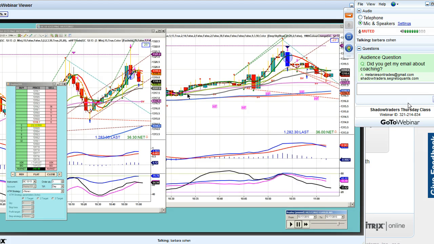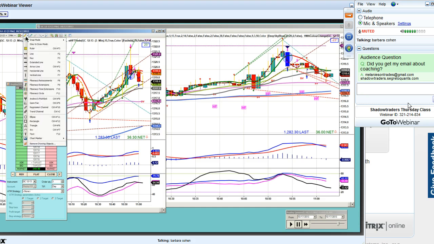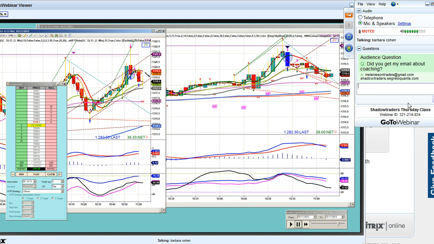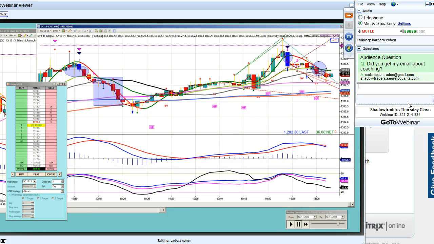Yeah, so let's just point out a couple of things here that we can look at. Notice here that where we got filled, finally, the candle is now officially below the 3-minute HMA, and the 3-minute HMA has turned red. So the best part of this price action, with the least amount of risk, was really in these 3 bars here. That's the best part. Notice the HMA on the 1-minute chart is now crossing the 13.